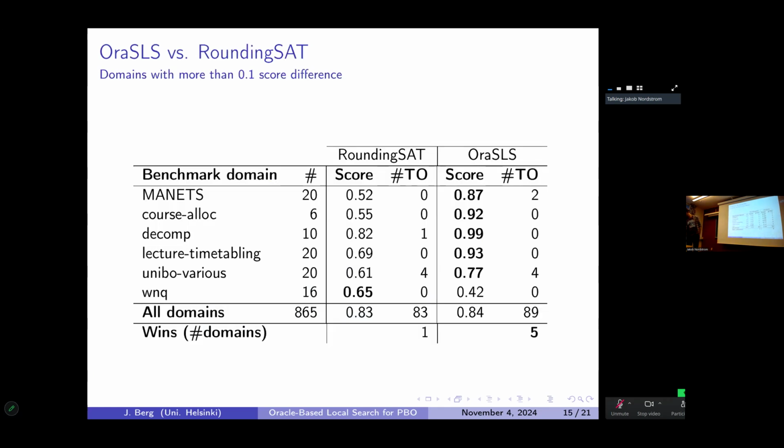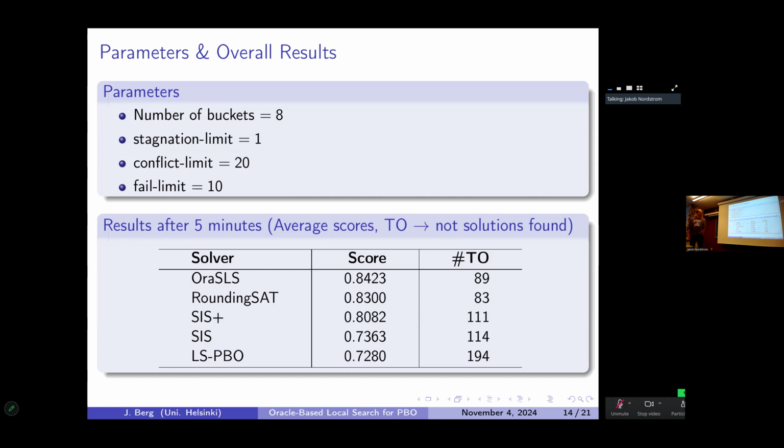Can you help us? I'm not familiar with the MaxSAT numbers. For instance, 0.84, 0.83. Is that a clear difference, or is it like noise or something in between? In the MaxSAT evaluation, I don't think there were any meaningful differences among the best solvers in the second decimal; they were all in the third. So the second decimal is already quite significant here. Okay.